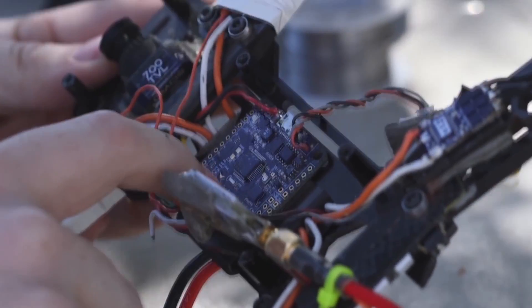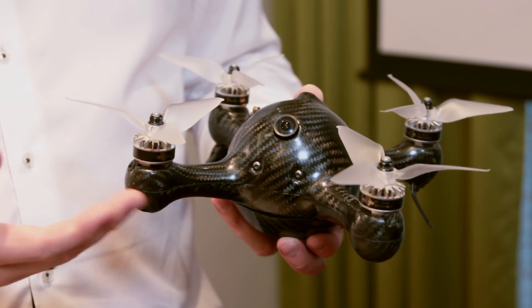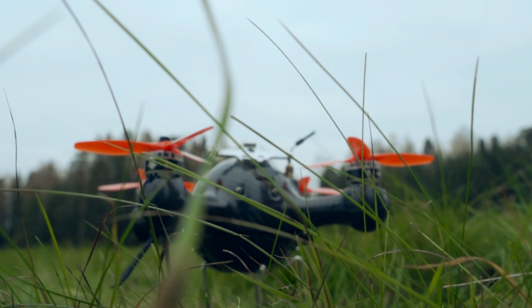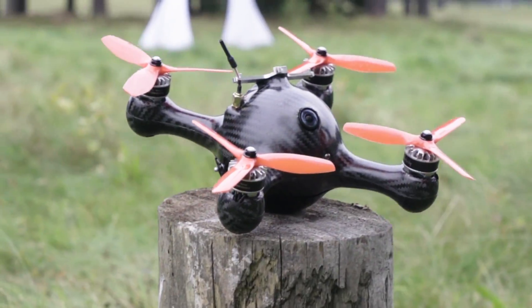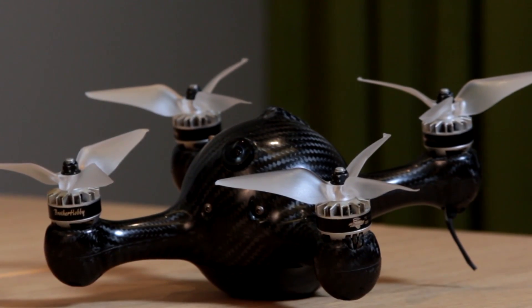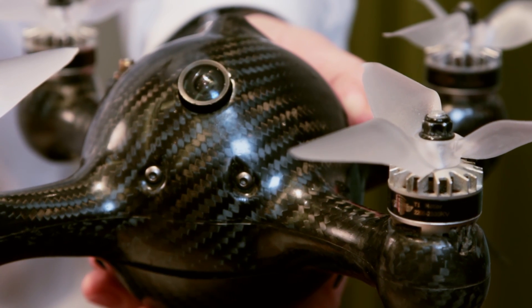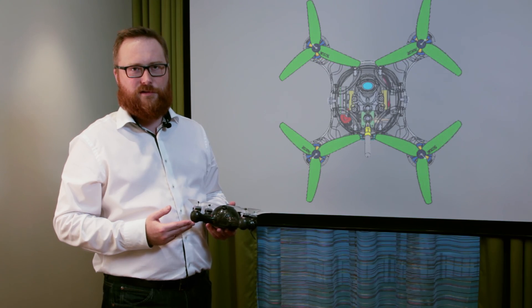Understanding these shortcomings, we are making a new step to the future of racing drone design. The name of this step is Nimbus. The basic idea behind its low weight and high strength comes from features of a shell — a structural element with geometry where thickness is very small compared with other dimensions. The first prototype was made in January 2016. After extensive flight testing, 20 units were delivered to pilots. Feedback was collected and used in this release version.